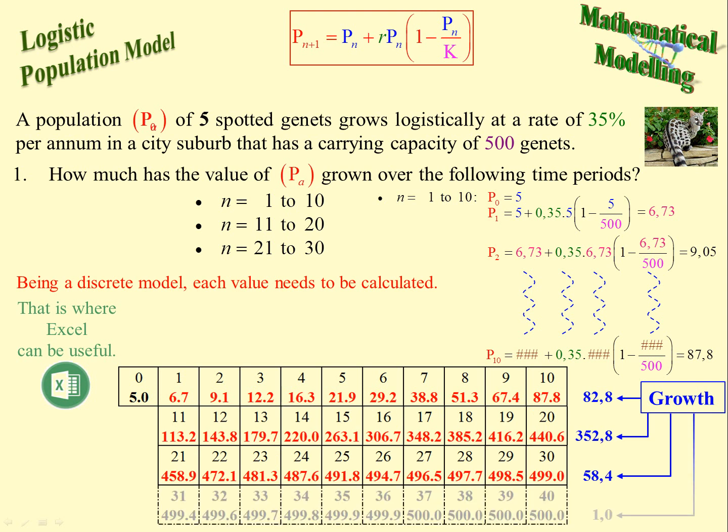Notice, for example, here, to find that growth rate, I subtract the value at 10 from the value at 20. That'll give me my 10 years. Here you'll see that it's pretty much reached it. These will obviously differ to a number of decimal places because it's asymptotic, so it'll never actually reach the 500, but it's getting pretty close. And see, the growth is only 1 in 10 years.